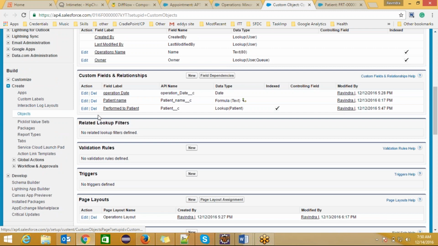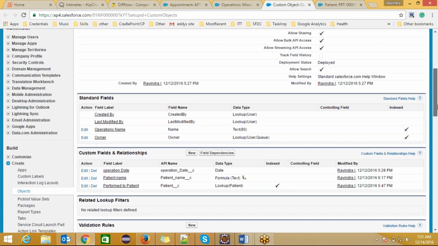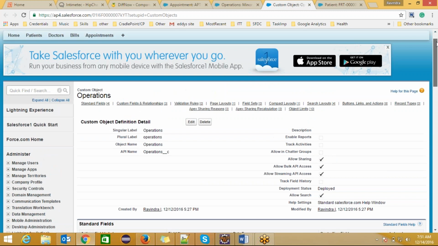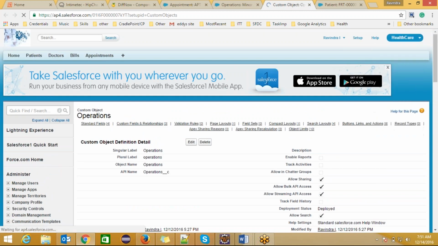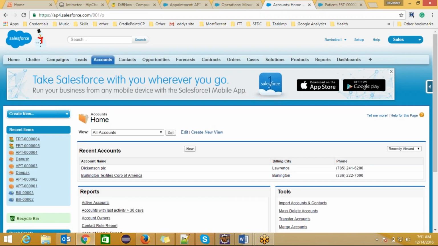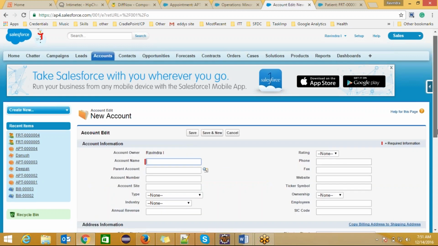This is about custom objects. We can see the entire definition of all the custom objects here. So if you want to create the same thing on standard objects, like if you want to create any new fields on standard objects. Already I told you, right, these are all the standard objects which are created by Salesforce. So if you want to add some field on this account, these fields are already created and implemented by Salesforce.